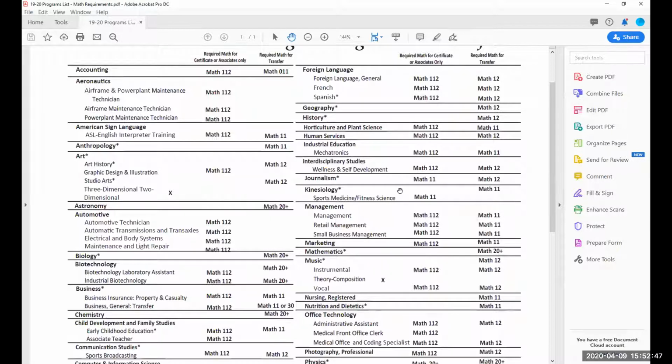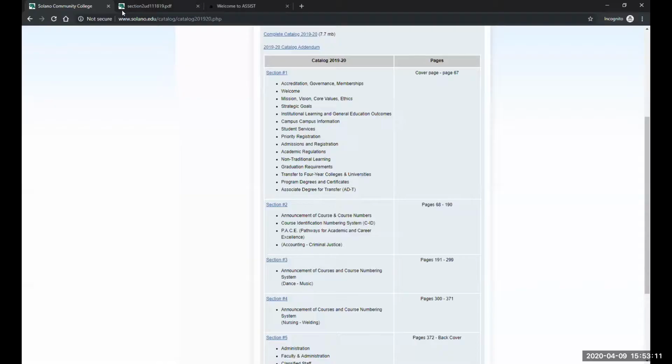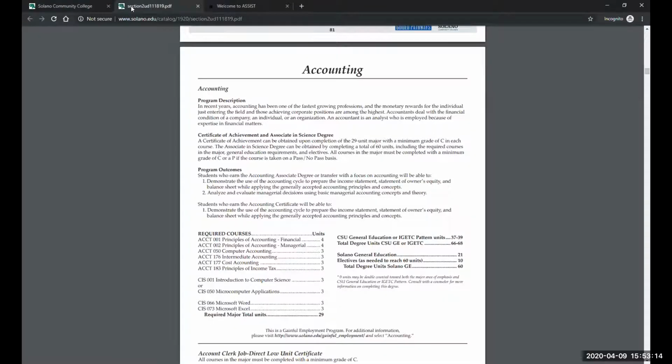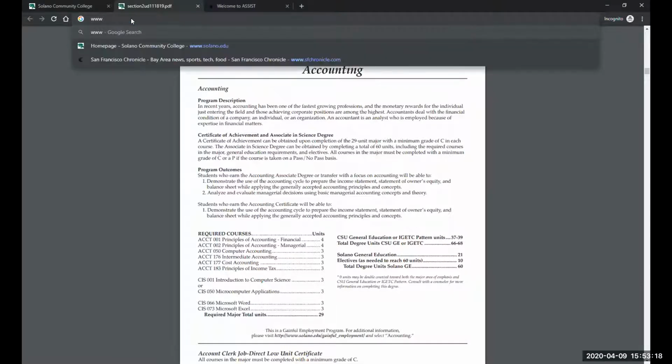Now, of course, there's also math requirements, as I was saying, that the school might request of you. And so for that one, you would want to look at what might be listed on assist.org. Assist.org is a website that you would go to if you wanted to see what all of the requirements are for taking courses here and at another school, and I will go to that right now.